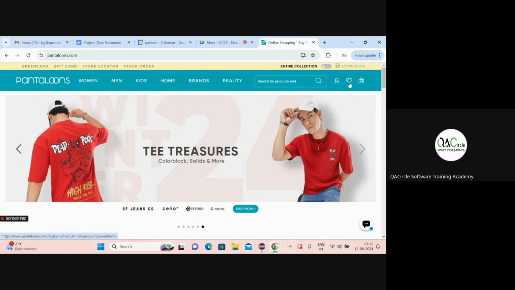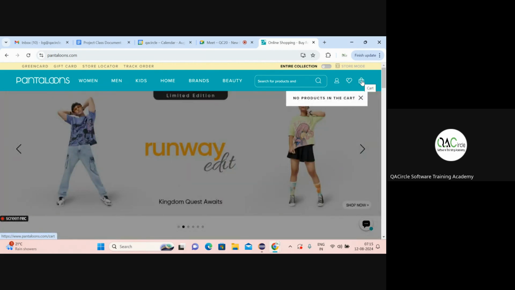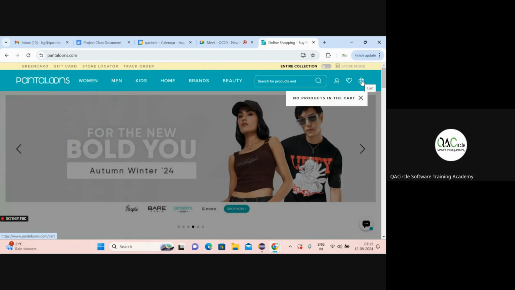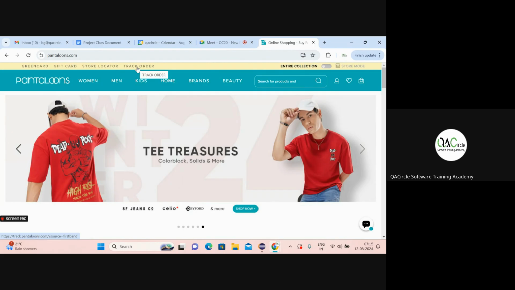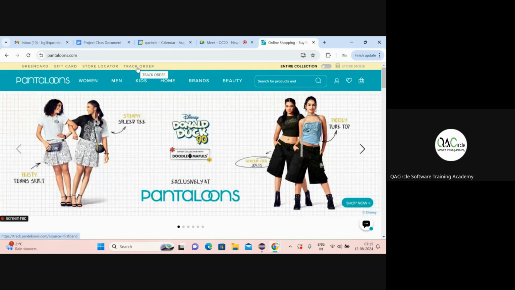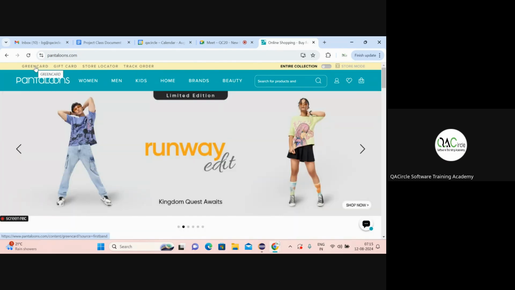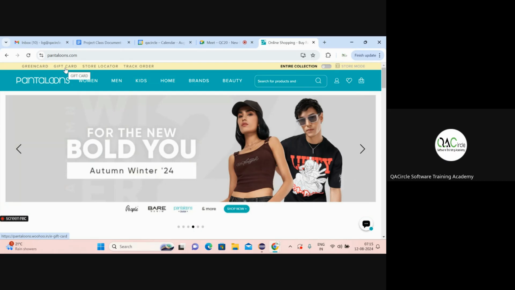If I mouse over on this, it says wishlist. If I mouse over on this bag, it says no products in the cart, and it gives a small text called cart. So, does anybody know what is the technical term of this text that is coming up? Whenever I mouse over on anything, there is a text that comes up, right? So, anybody knows what is the technical term that is used for this?